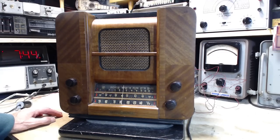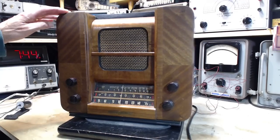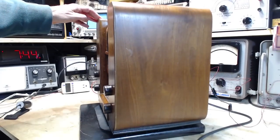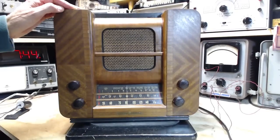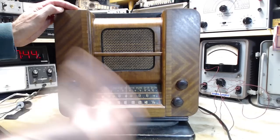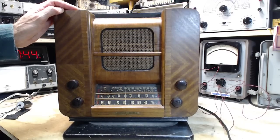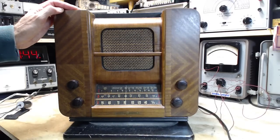Where it leads, who knows, but wow, am I starting off with a fantastic looking radio, thanks to Mr. H. He's asked me to check out his radio and make sure it's performing the way it should. As far as I know, this is a working radio. So let's check it out and see what's up.